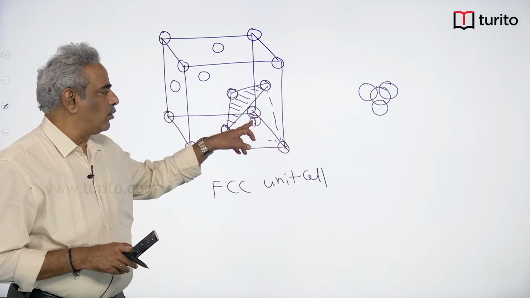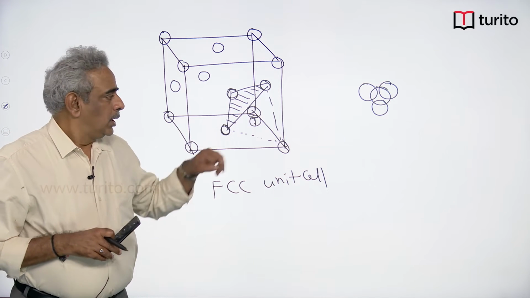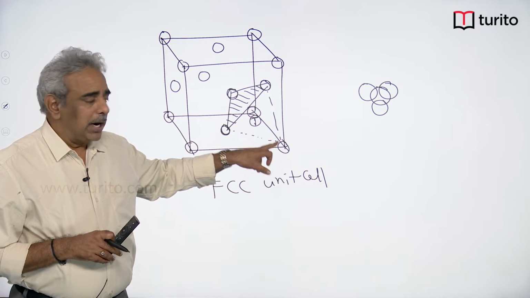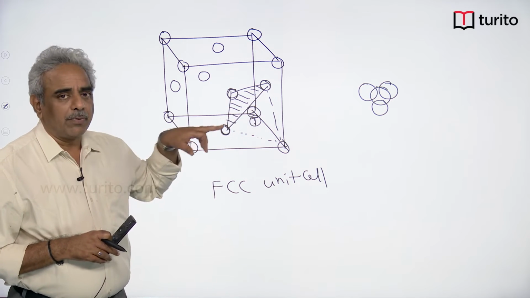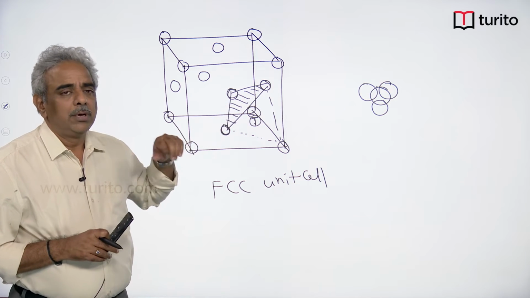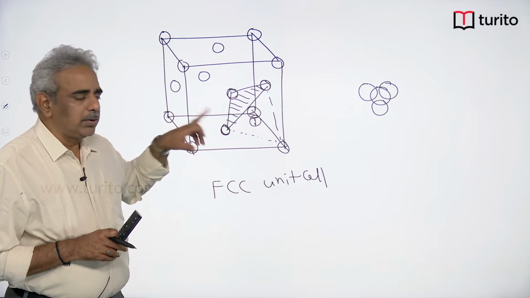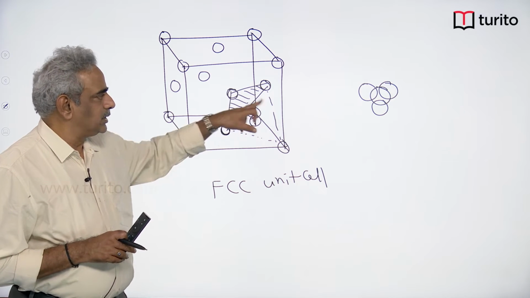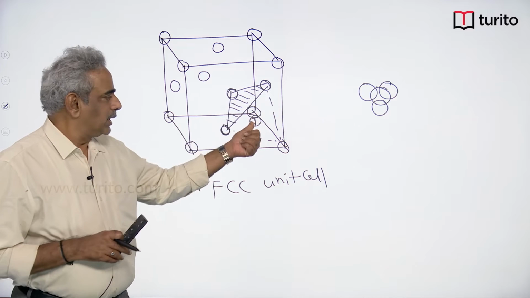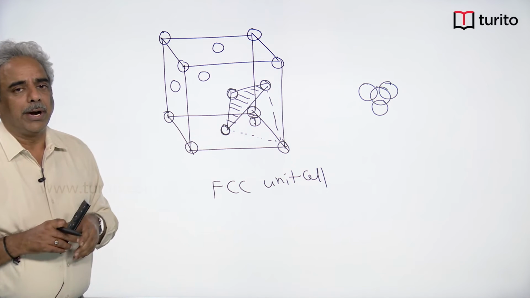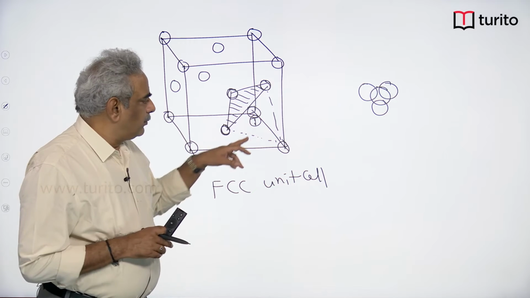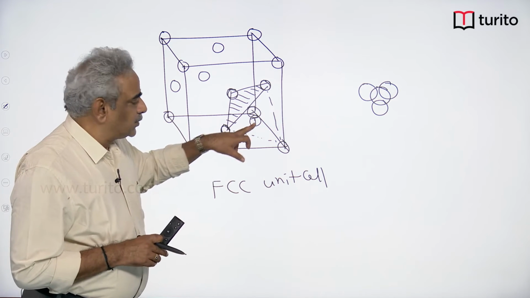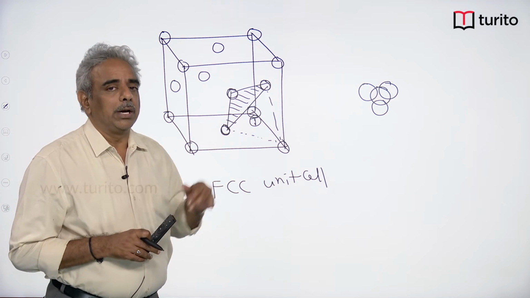So, where is this tetrahedral void present? It is present in between this corner sphere and the triangular entity formed because of the contact of the right sphere, front sphere and bottom sphere, that is a triangle. So, this is sitting on these three like that. What is the space in between? That is a tetrahedral void. If you observe, where does it fall? It is in the space in between, so that is present on the body diagonal.